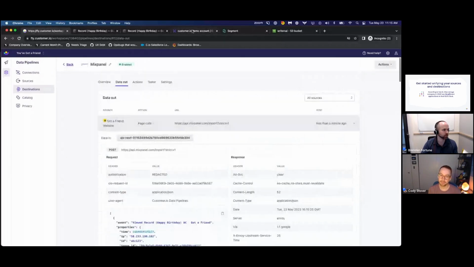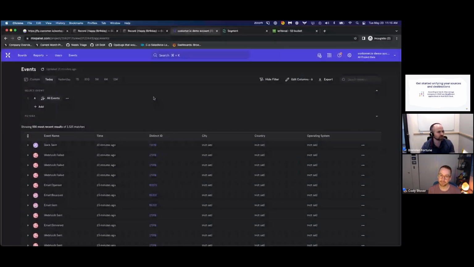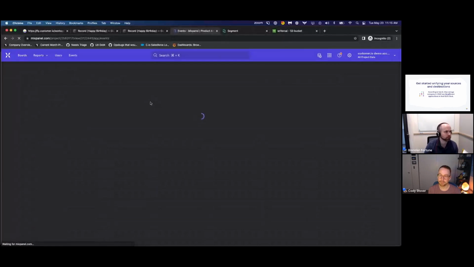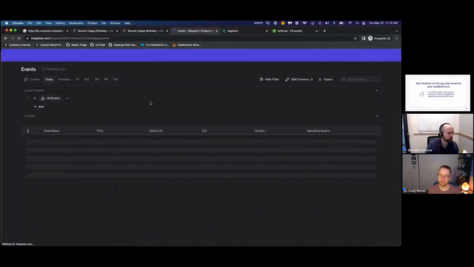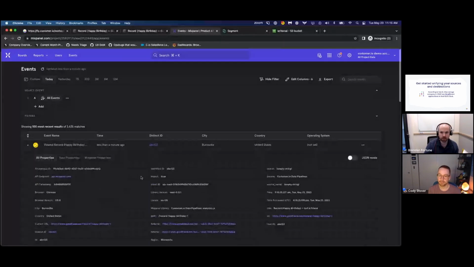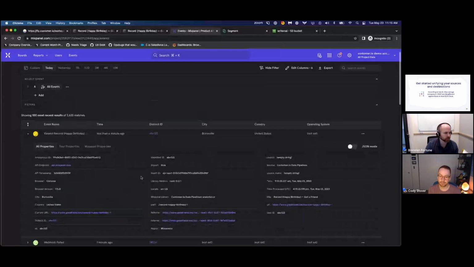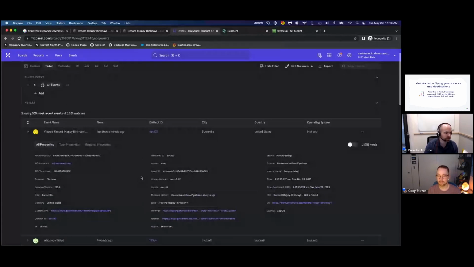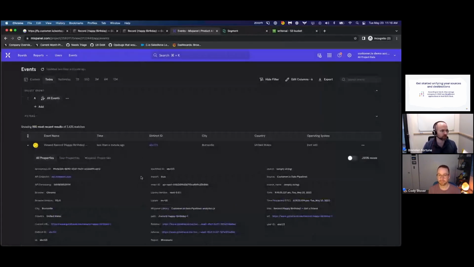And if I click over to Mixpanel, I'm going to refresh this event list. Here it is. So that is just a little bit about how quick it can be to set this up. I could push it to lots of different places, of course, but Mixpanel is a particularly good one for demoing since it shows up right away.